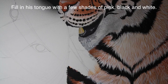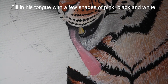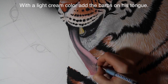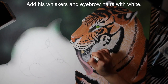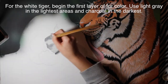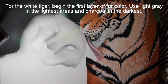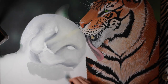With diluted black paint, add a couple of shadows on him and on his chest in the fur. Then start his tongue with pink. I'm going to blend in some gray, black, and white to add little shadows. Because his tongue is right up against that other tiger's ear, there's going to be a pretty heavy shadow on the top side of his tongue — make sure you get that, with just a little highlight on the edge. Then add his whiskers. For the tongue, you also need to add the little barbs that are on a cat's tongue — I did that with a creamy, very pastel yellow. Add his whiskers and his crazy-looking eyebrow hairs.